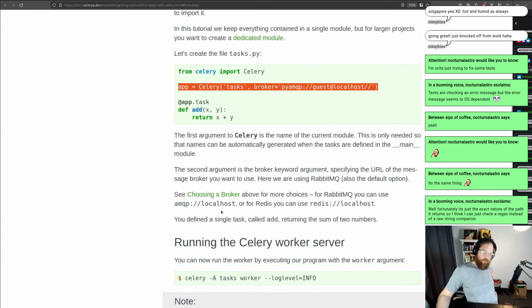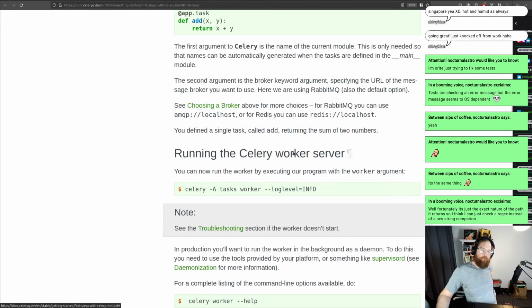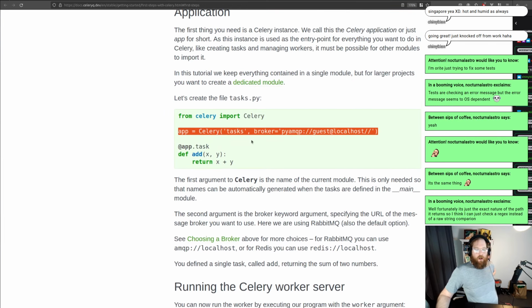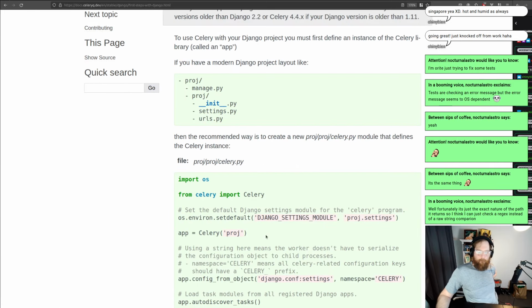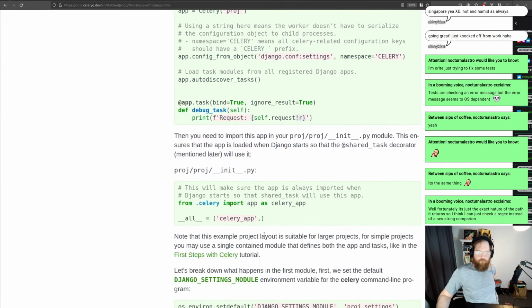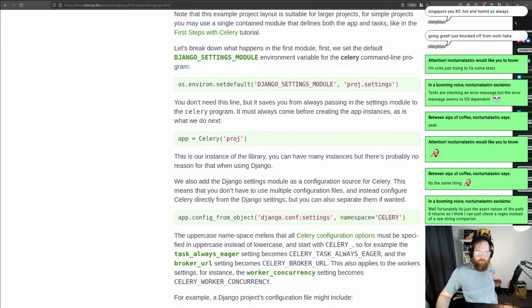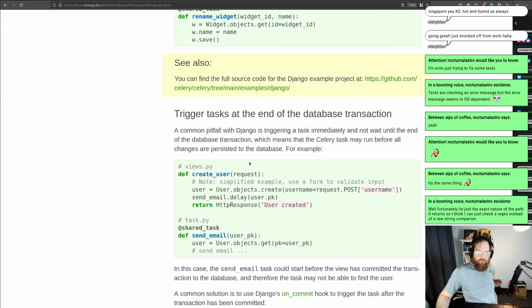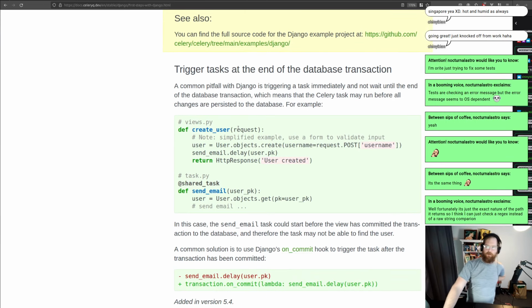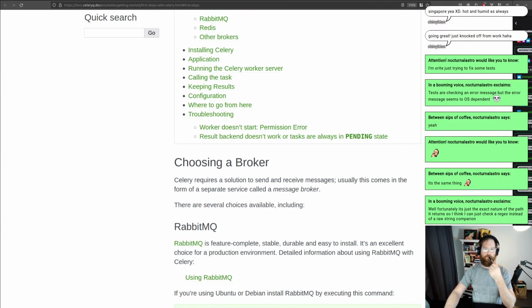Alright, this is probably not what I want. Why do I need all of that? Okay, create user, create user, username. Yeah, alright. All I need is a cron job thing.